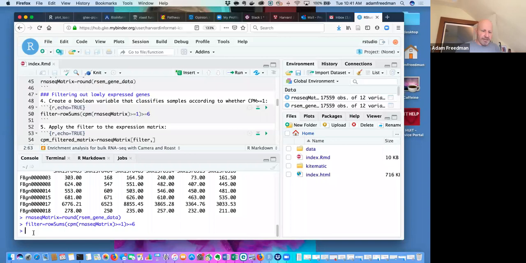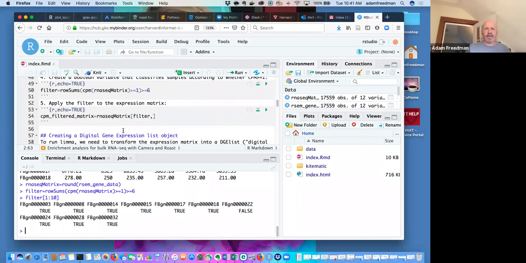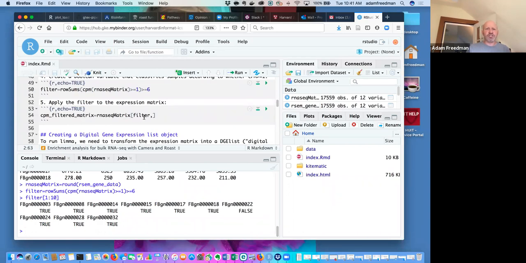To give you an idea, in case this is still fuzzy, it's just the gene names and whether it's true or false. You see, this one was obviously false. This gene did not have enough samples, so it'll get filtered out. So we have this Boolean filter, and then we apply the filter to our matrix. We call our filtered matrix here, and the rows are selected on the filter, and the comma, when you have a comma in R in square brackets, says we take all the columns in those rows.